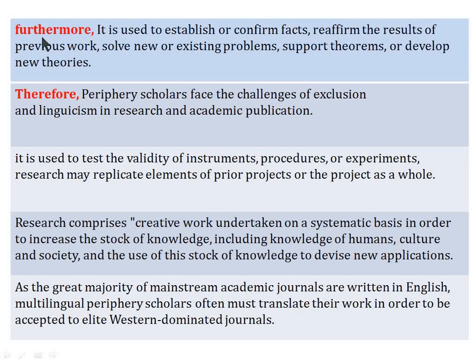So next is I have added therefore here. Therefore, periphery scholars face the challenges of exclusion and linguicism in research and academic publication. So this can't be the next paragraph because of this therefore. When we say therefore, it means as a result of. As a result of, this should follow this paragraph. So after this, new theories. As the great majority of mainstream academic journals are written in English, multilingual periphery scholars often must translate their work in order to be accepted to allied Western dominated journals.